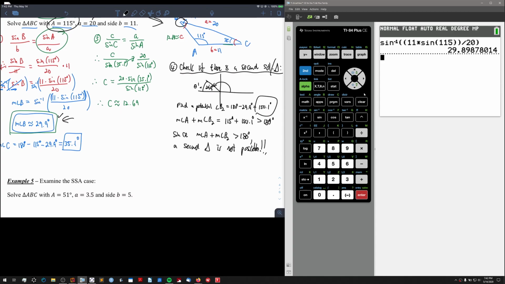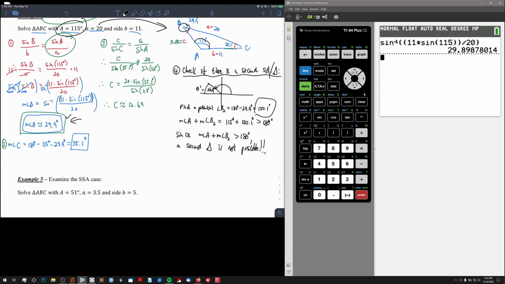possible. And you'll see that that happens for sure when the angle that you're given to begin with is a very big angle. So this is a very big angle already, so it's difficult for me to form a second triangle. Now I'm not saying that's a general rule, that when the angle you're given is greater than 90, it doesn't work. But that's a definite warning sign that I can't make a second one because angle A is very, very big. So what we're saying is there's only one triangle here.